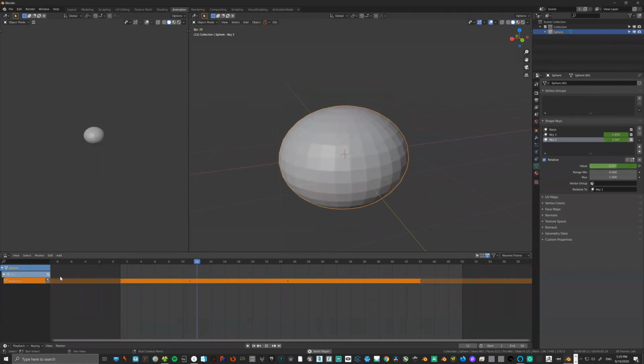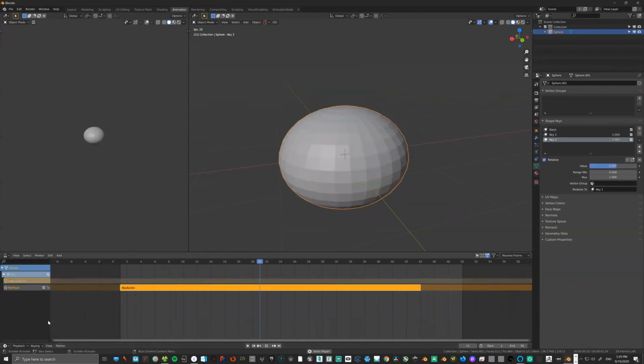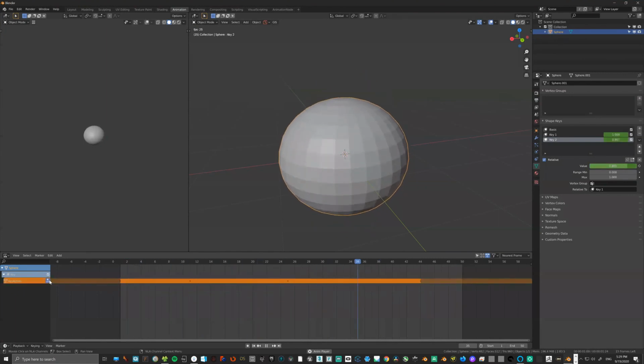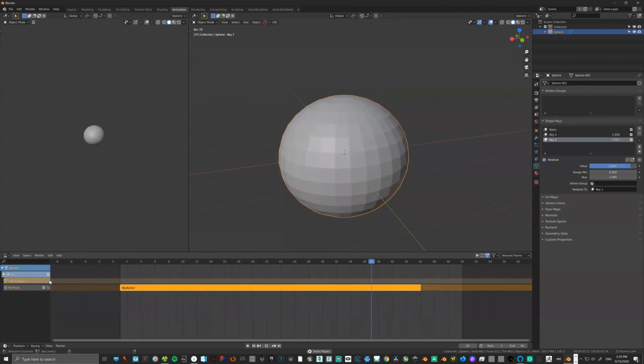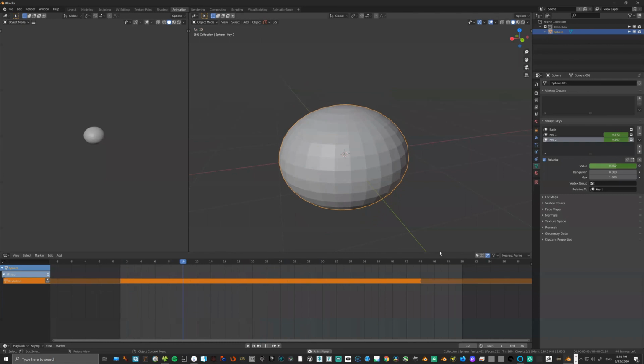I think you have to go here under nonlinear animation and create a nonlinear animation, just pressing this. Or because I did it already inside Blender just using the shape keys, I can do this.